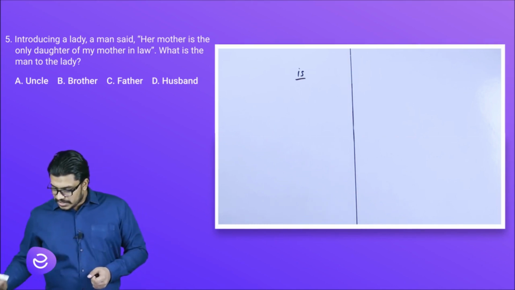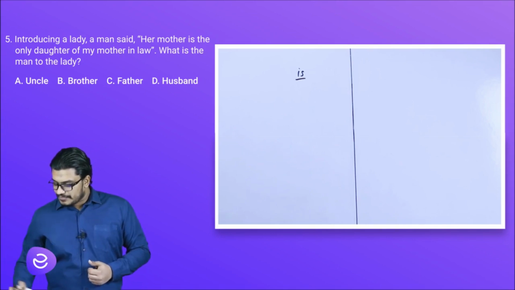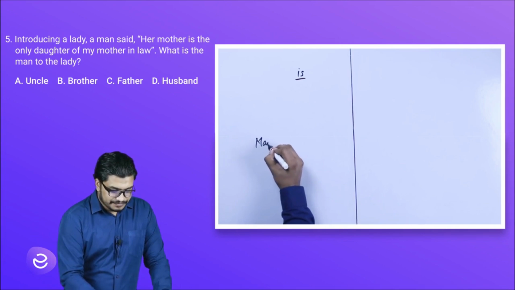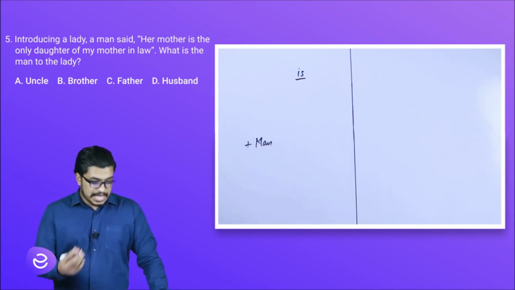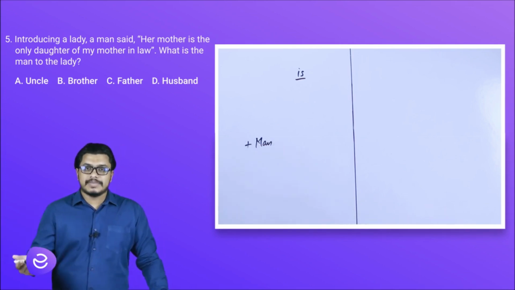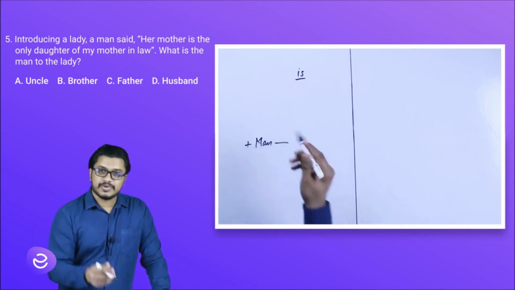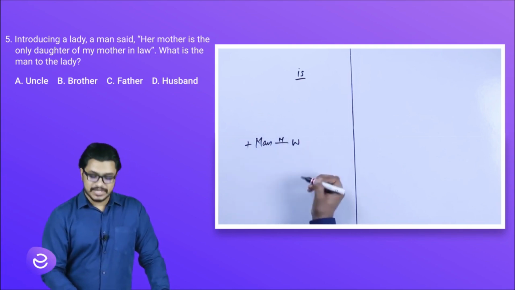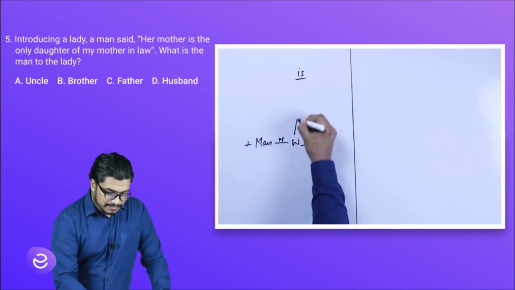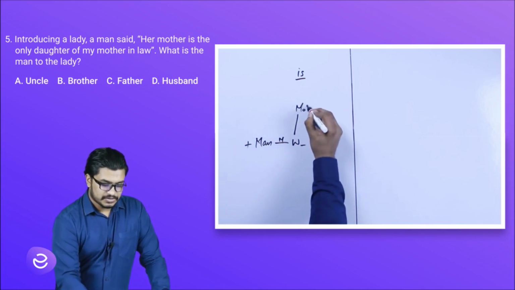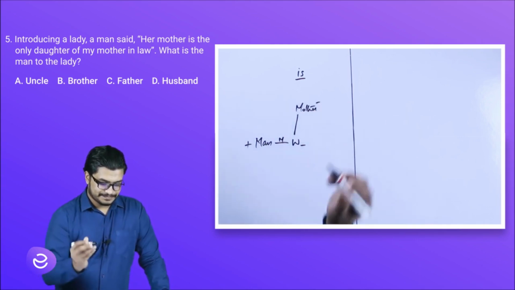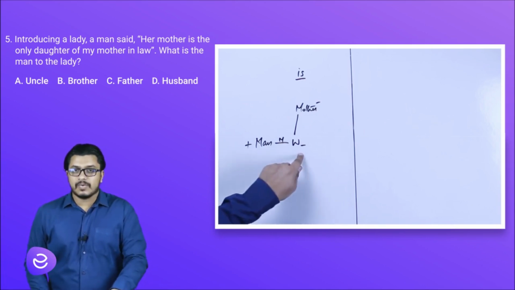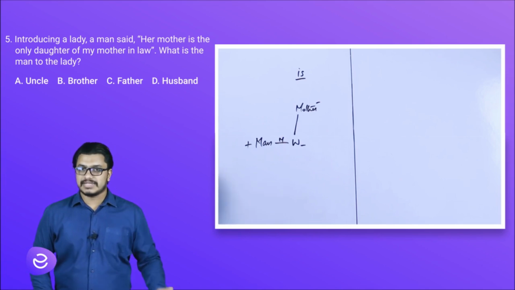Okay, now we'll start from the back. As I said before, the first relationship is my mother-in-law. So there is a man speaking, okay, man is a male, and the man's mother-in-law. So mother-in-law means wife's mother. I hope you know the relationships. So man's wife, these two people are married, wife is a female, and man's mother-in-law, so this person's mother. So we have man here, we have wife, man's wife's mother actually becomes man's mother-in-law.